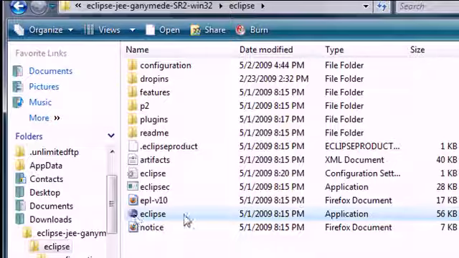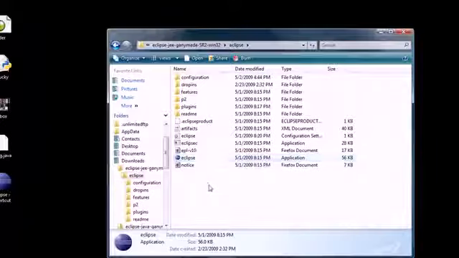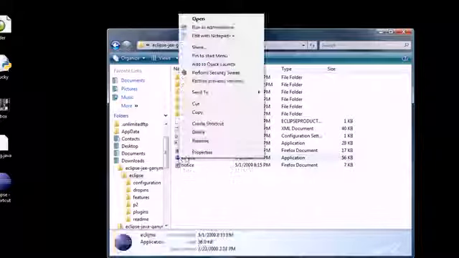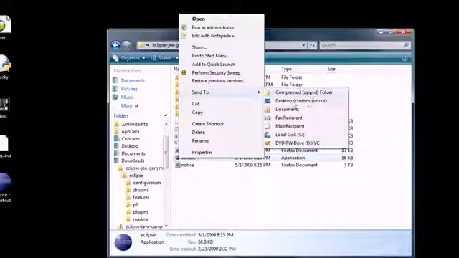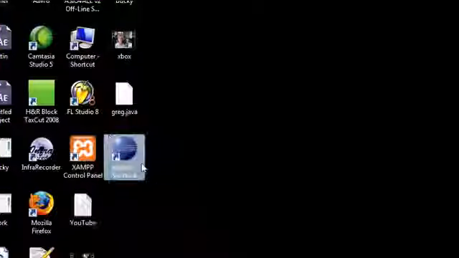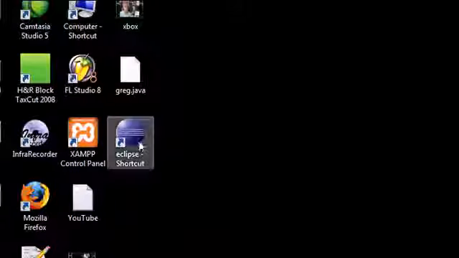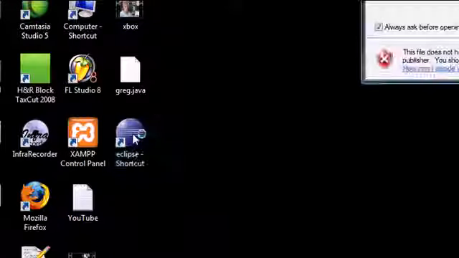And it's the little one that says application with a little Eclipse logo next to it. And what I did is I right clicked it and I created a shortcut, or you can press send to desktop, and this gives you, instead of having to go through your computer hard drive, a nice little shortcut on your computer right here where you can just click it and start writing Java programs. So again, it's just a basic download. I just want to show you guys, walk you through it a little bit. But once you do all that, you have the Eclipse program on your computer.